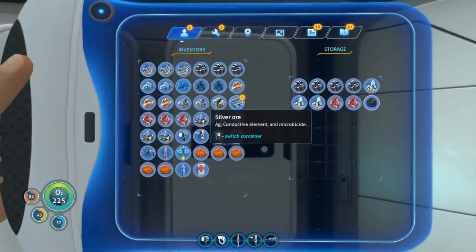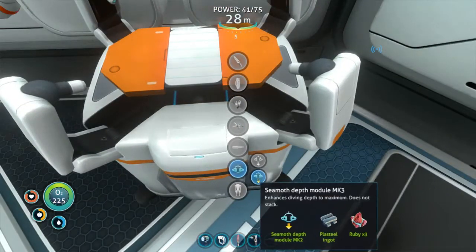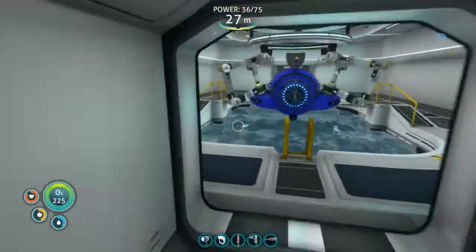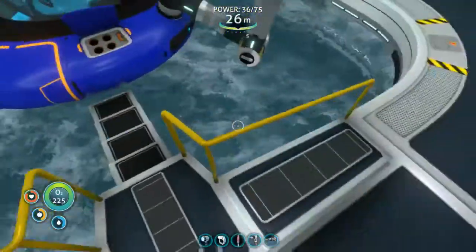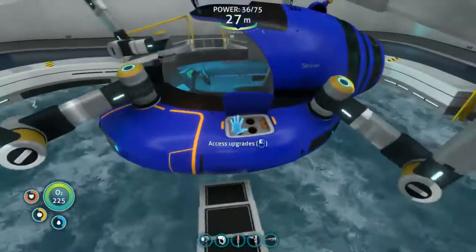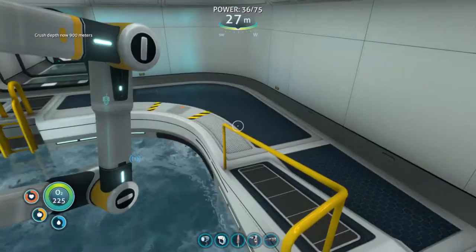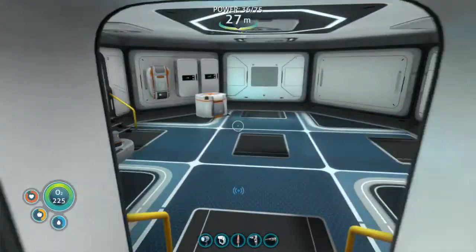So I can put back my lithium, whatever I have left over of it. And now I have the depth module 3. Nice. So that should allow me to travel about 800 meters down max. That's a pretty good distance. Okay, why are we having problems? There we go. Oh, 900 meters. Okay, that's a little bit better. I always thought it was 800 for some reason.